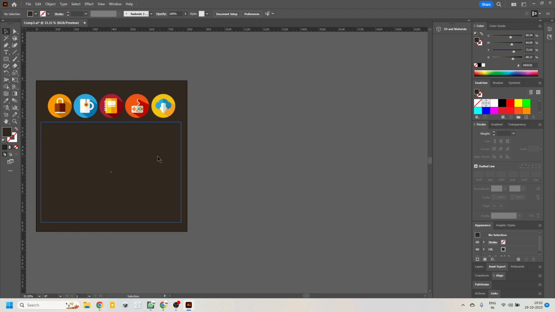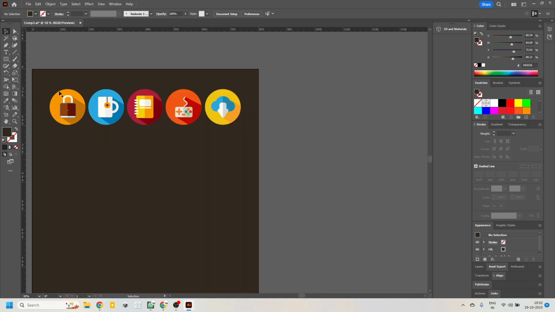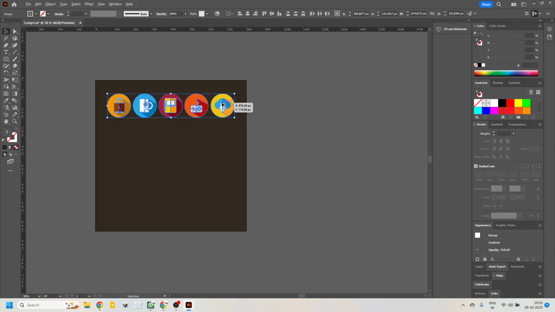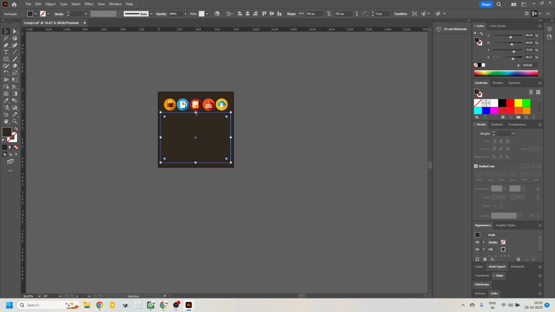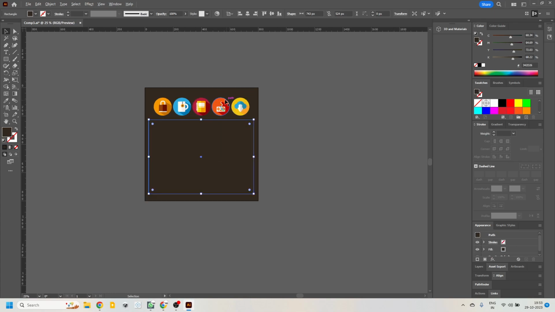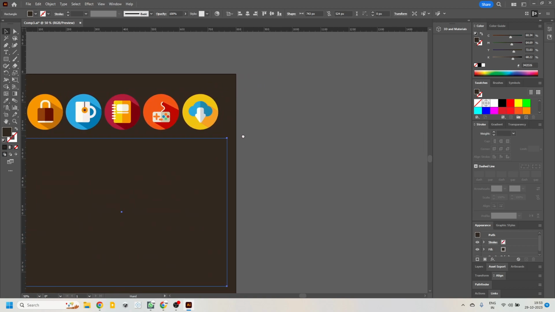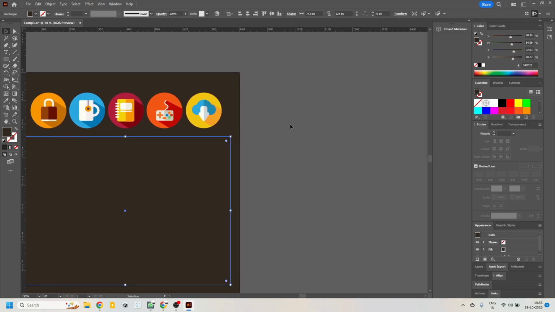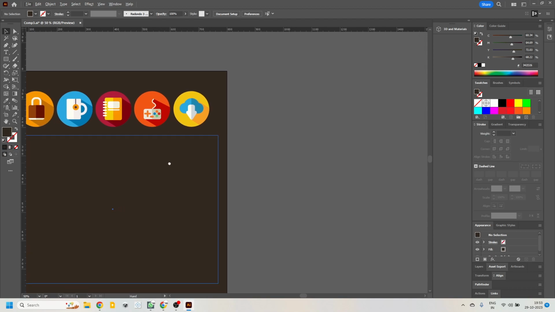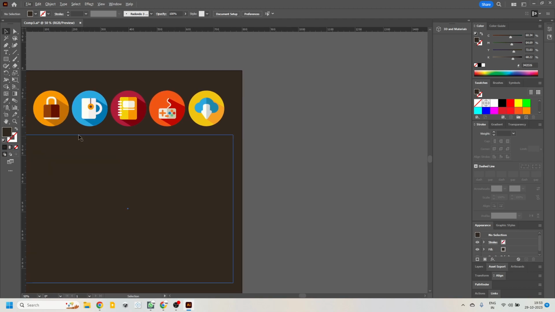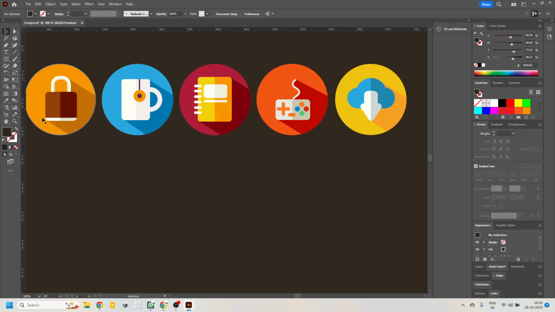Okay, so today we are going to attempt to make these five icons we see. We also actually have a lot of them, but I have just masked them so that we can focus on the first five in the row. And we are going to build it with basic geometrical shapes. The idea here is not to actually go and trace on top of them, but rather understand how they are composed using simple geometrical shapes.